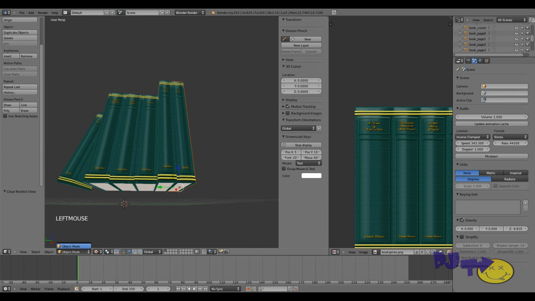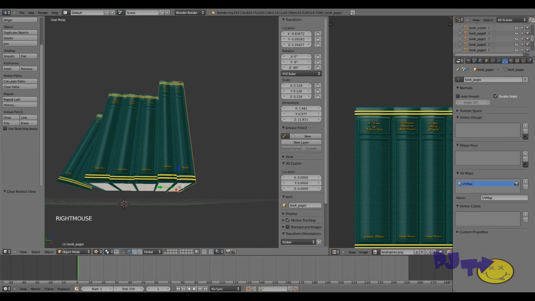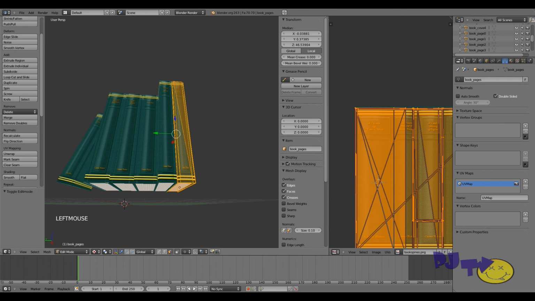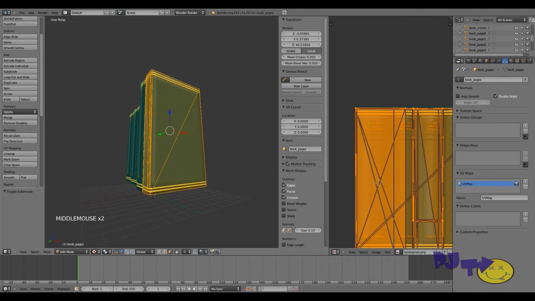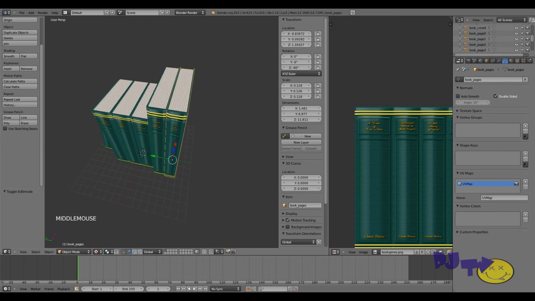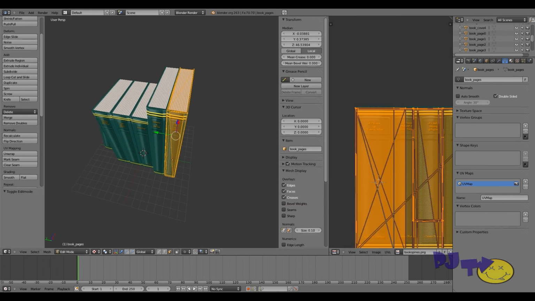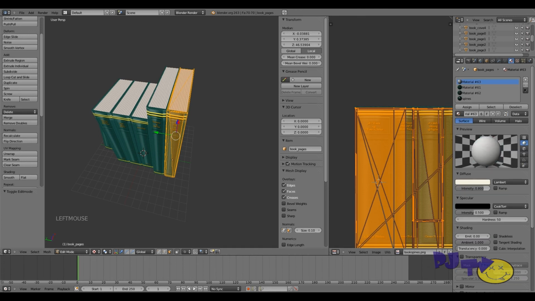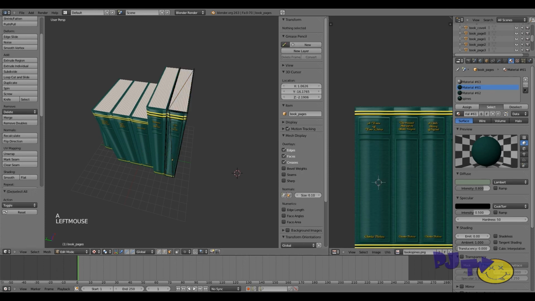Okay. You see now, this is one object, and there's too many materials here. Okay.